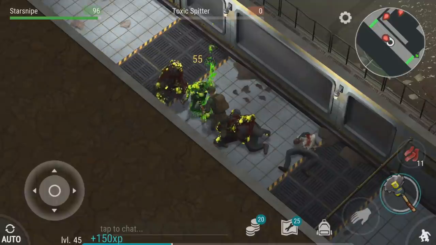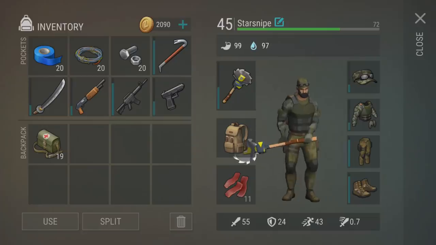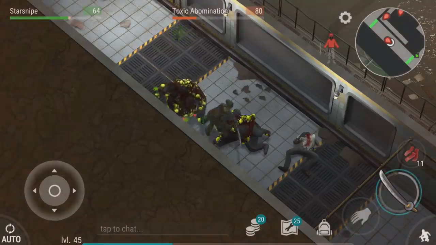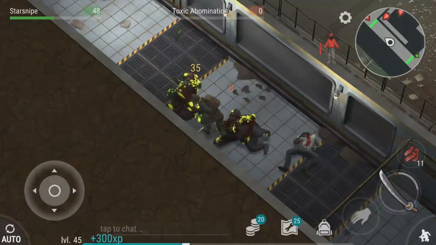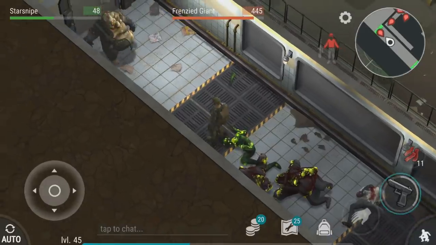I'm going to take out the remainder of you people. Yeah, just put that on auto. Frenzy Giant's being a little bit slower to move in. I'm going to switch over to the Katana. Frenzy Giant, he's still coming. Okay, well, we're going to try to take him out. I'm going to use up the rest of my pistol, probably as the first priority.